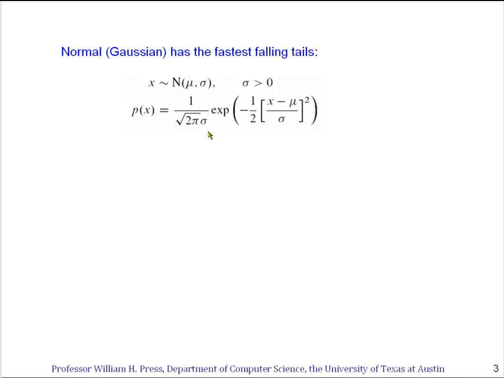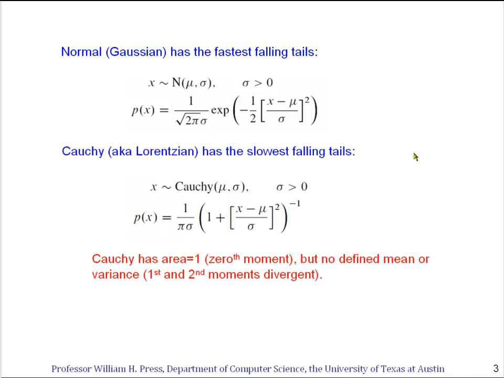If the normal distribution is a family's best behaved child, then the Cauchy distribution has got to be that sibling who's always getting into trouble. The Cauchy distribution, which we write as this: x is drawn from Cauchy, and Cauchy depends on two parameters, mu and sigma, which is something like its width, greater than 0. Anyway, x is drawn from Cauchy if x has this probability distribution. Now let's see what's going on here.